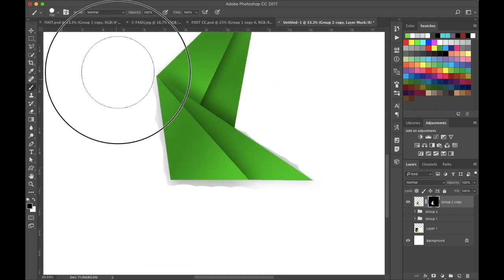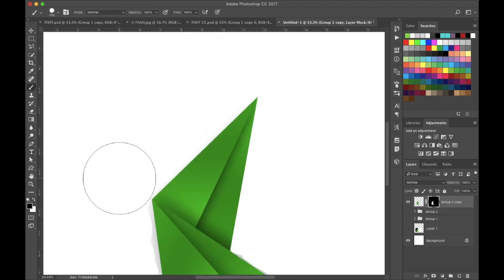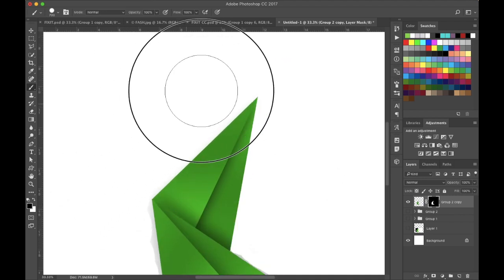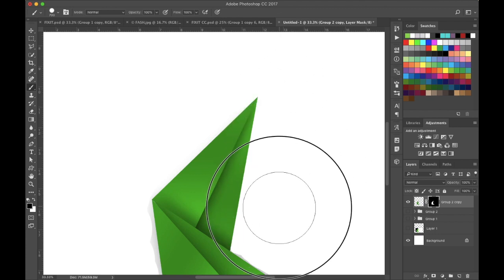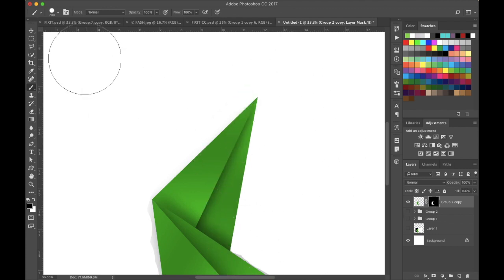So you see there's a whole lot going on here. I'm not saying this is the most efficient method, but it's definitely one that can work. So you might have your own method if you already know how to use Photoshop.